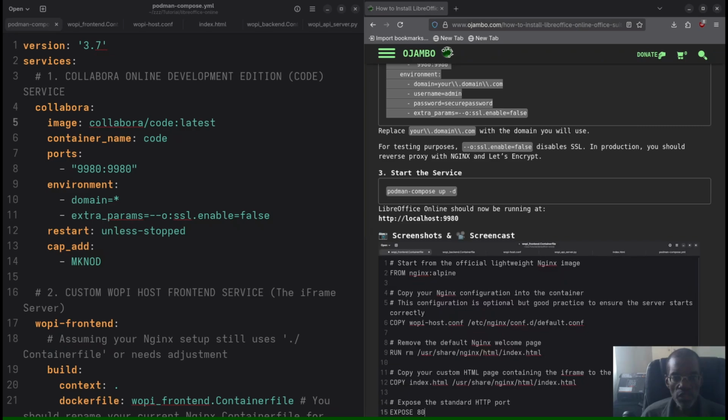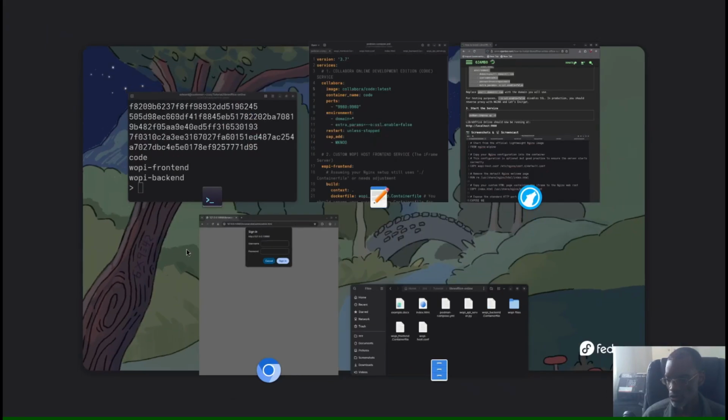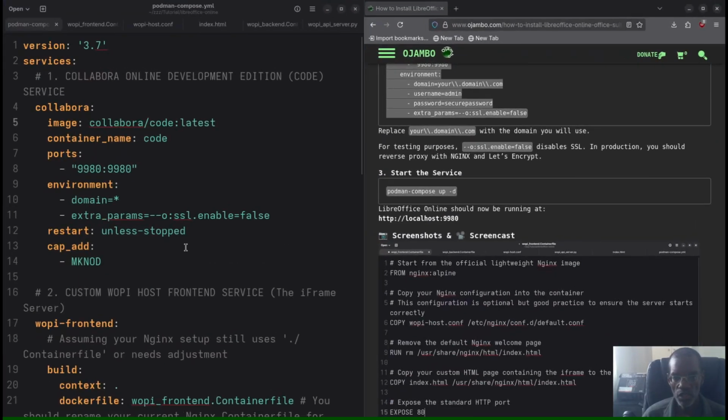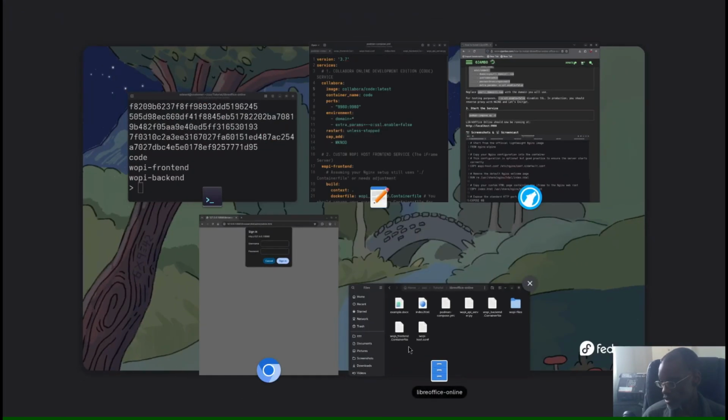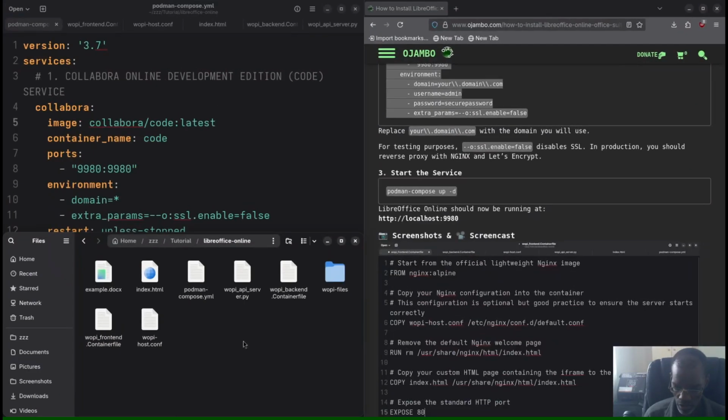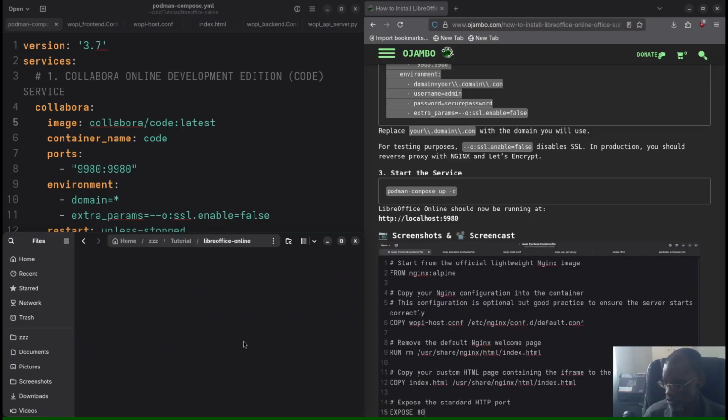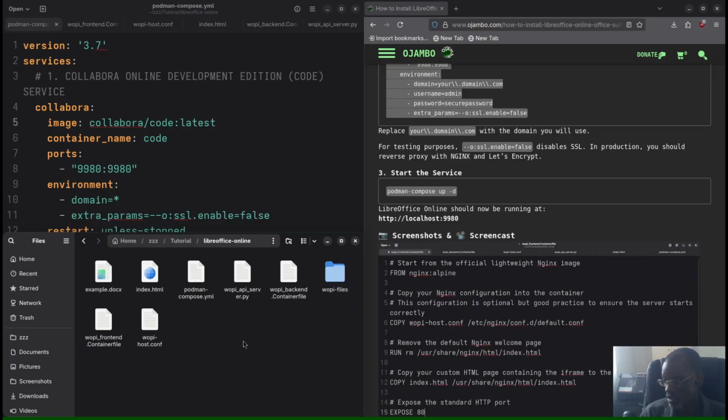Oh, it's in an environmental file, and I thought it had a diff. Okay, so it says here that it's actually in the initial container. There should be an environmental file, and look for online username and online password. I don't think I have one here. I can't remember how I got this because I tested this so many times. There's nothing here. That's what I thought. I am not sure.